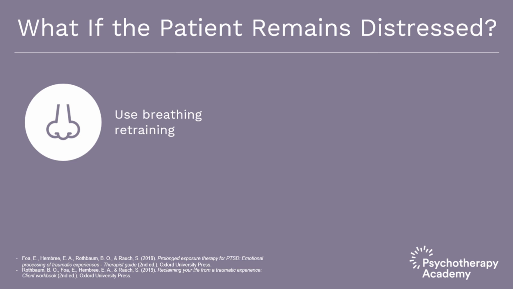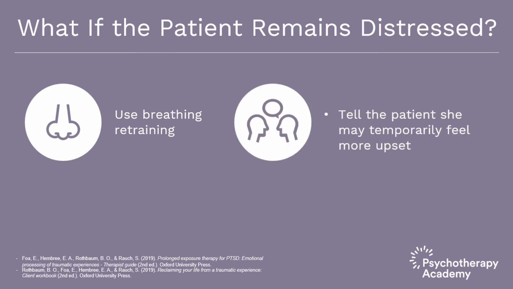It's also helpful to tell the patient that she may temporarily feel more upset after some imaginal exposure sessions, especially the early ones, and then relief after others. Finally, it may be helpful to tell the patient that anxiety and distress during imaginal recounting of the trauma memory reflect the beginning of emotional processing of the distressing memories, the beginning of healing from the trauma.